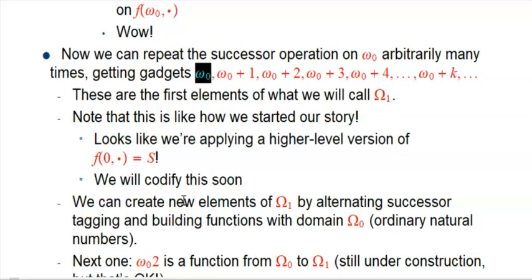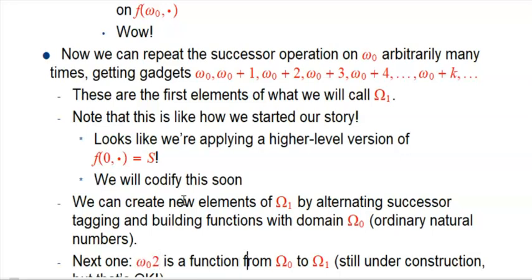Okay, so the next gadget that we get here, after we did one use of the function idea, which was the simplest case, just the identity function, and then we did repeated taggings with successors, is that in principle we can do that an arbitrary many times. And then we're going to define something that makes sense to be called omega naught times 2. And the 2 always goes on the right-hand side to accommodate how the arithmetic should work when you actually make this a full system of arithmetic.